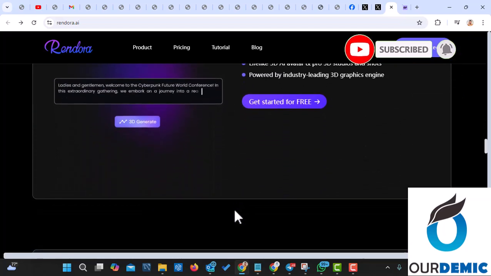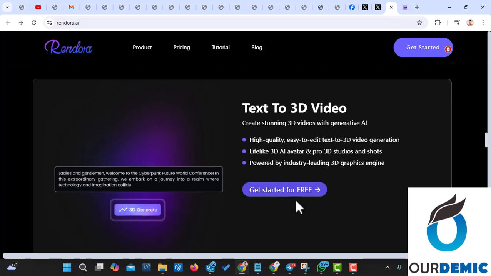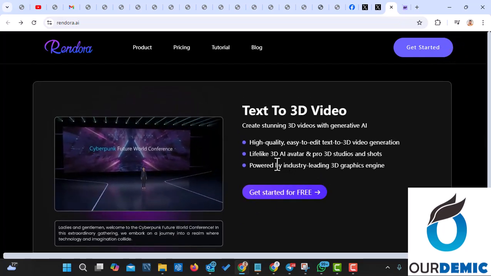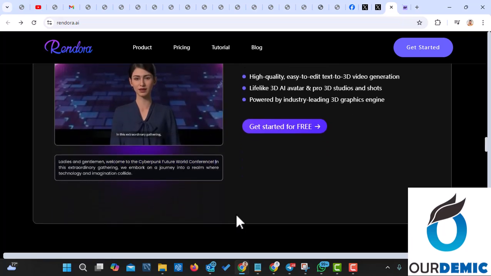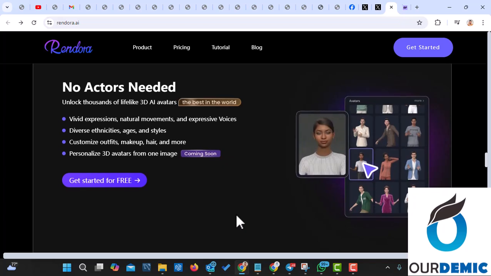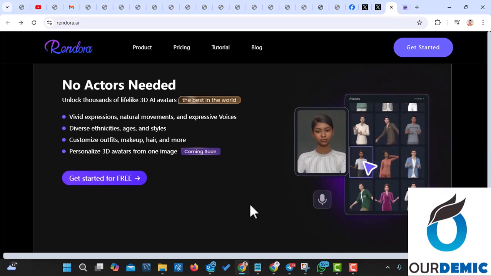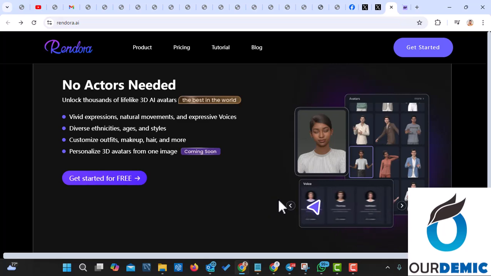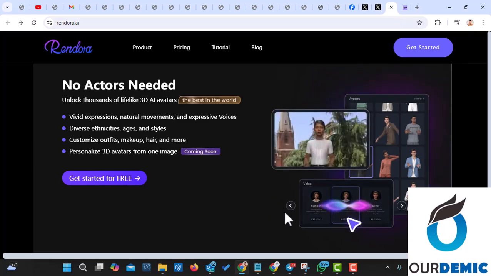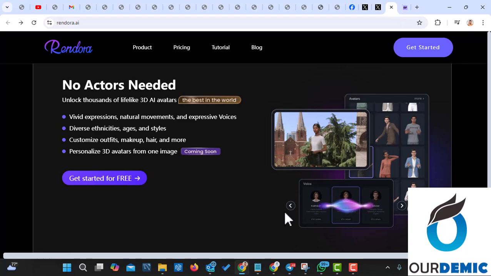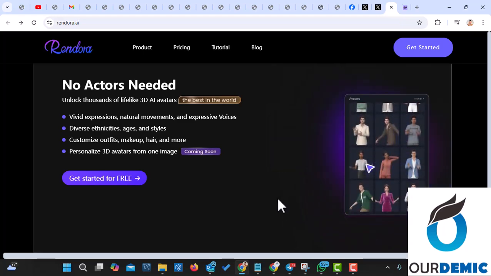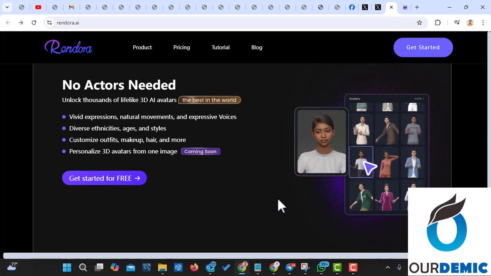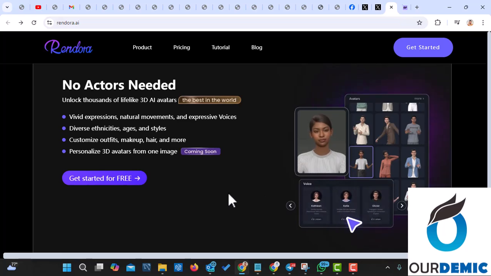Let's go down again. Look at it. You can start it for free, but there is a subscription. When you start it, there are some features that you will need to pay for to access. Look at how you can even design your own avatar and even allow your avatar to speak based on the tone you want it to. And you even allow your avatar to use the voice you want. Do you understand? Just choose the avatar that you want and choose the voice or the tone of the person, or whatever tone that you want. Just choose it. That is how it's being done.